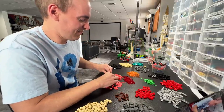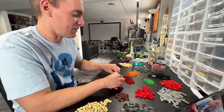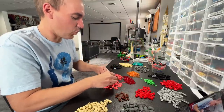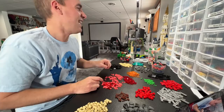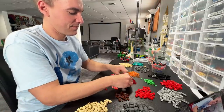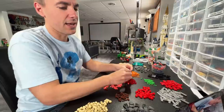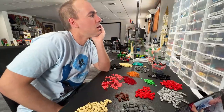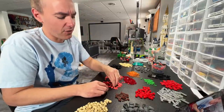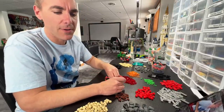Anybody else have an opinion on Animal Crossing? Am I wrong? Am I missing something that's amazing in it, that you're just like, dude, Animal Crossing is easily the best game ever made, and this is why. Maybe it is. I know it has a lot of hype around it. A lot of fandom. But I think maybe it comes down to the fun in collecting and finding things, which is cool. It's non-violent, which is great. You don't have to worry about dying. The seasons change. There's some things about it.